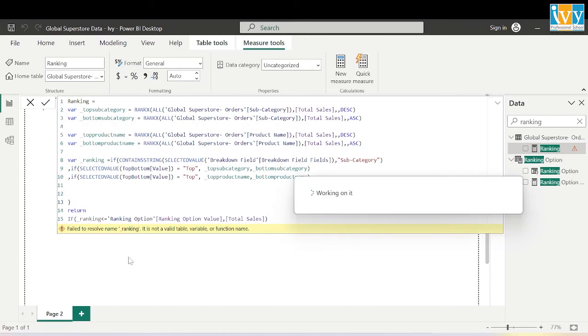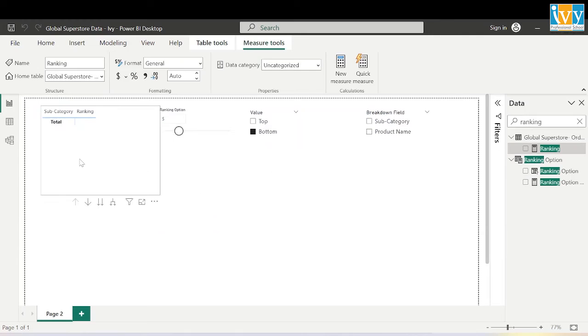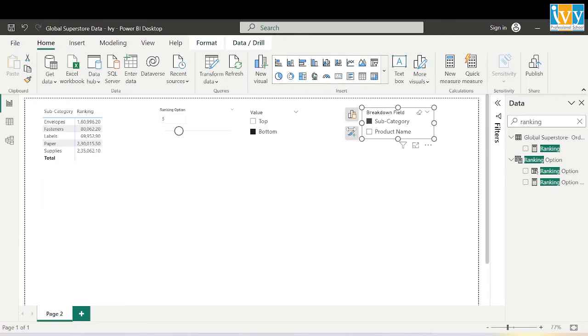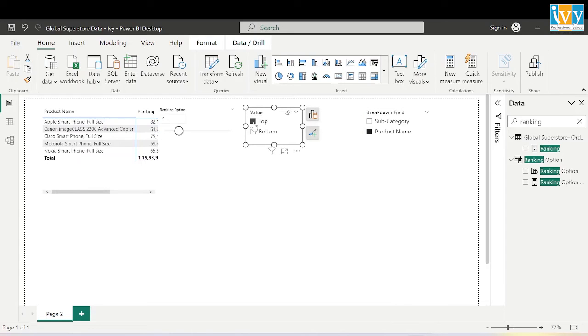Let's see. So now you can see this was already there, the bottom 5. Now we can also select between the product name. So now if we select product name, we can also toggle between top 5 products at this, bottom 5 products at this.